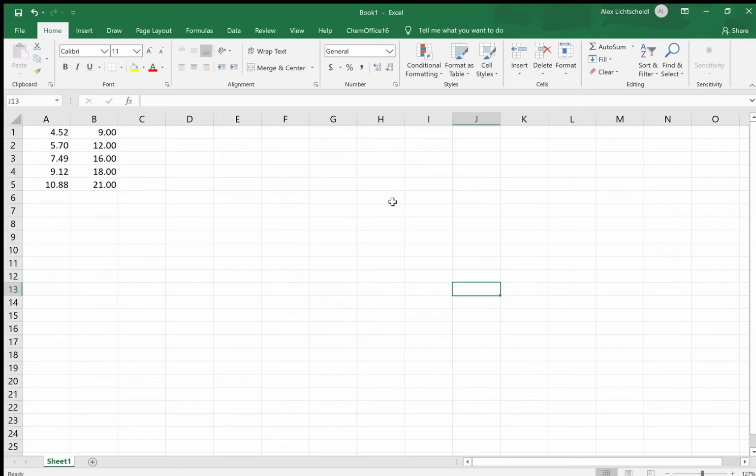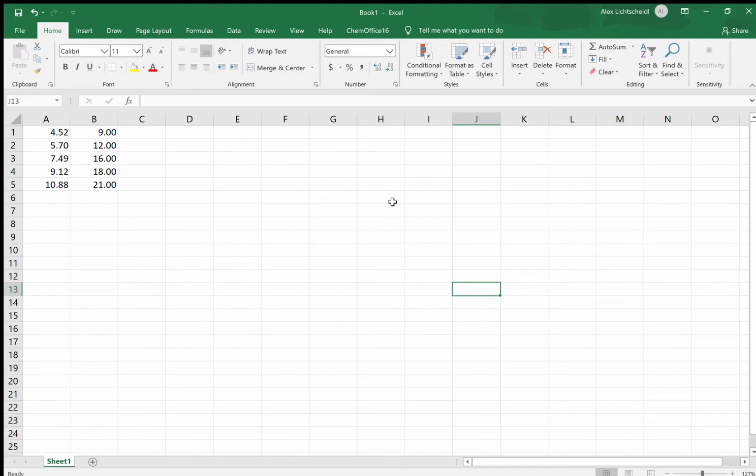Alright guys, so as promised, I'm going to walk you through how to change the decimal places. Depending on how different the programs are going from a PC to a Mac, there might be some slight differences, but this is done on a PC, just so that you know. Hopefully it'll be very similar on the Mac.